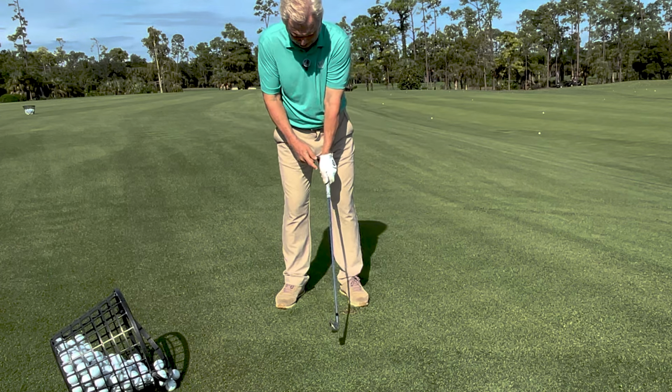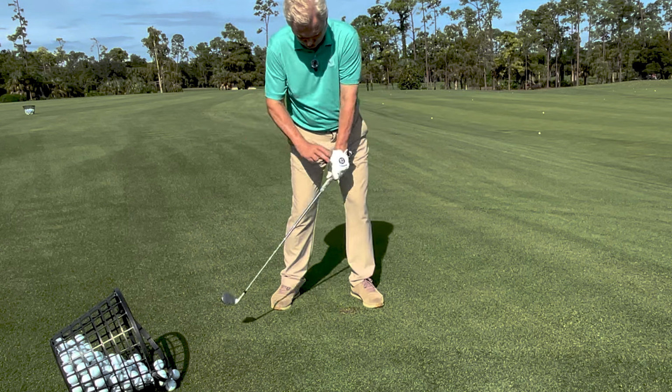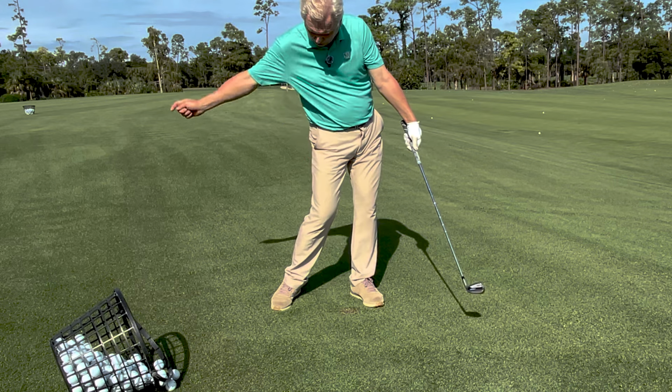Choke halfway up the grip. Get a good grip on there, and as you come through, start to feel the same thing. Start to tilt the knuckles under, and you are beginning to get the correct feel. Let's have a look from here.